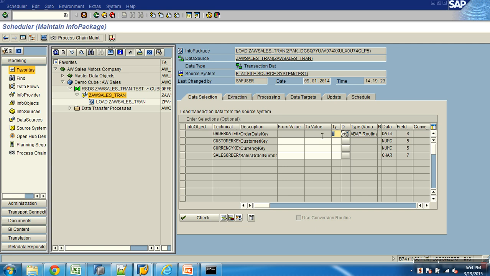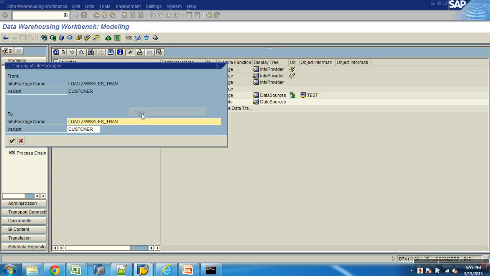So one option could be, if it is full, I can create a copy of this. Rebuild data for 2014.01.09. They maintain that copy like this.